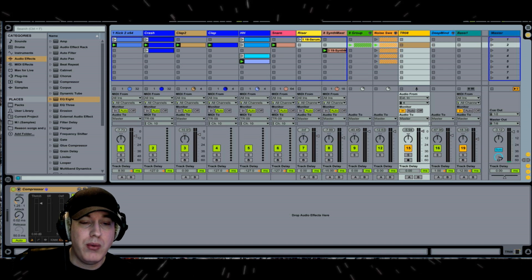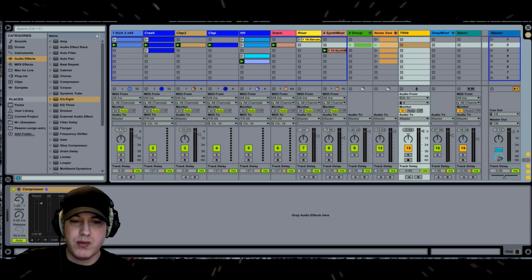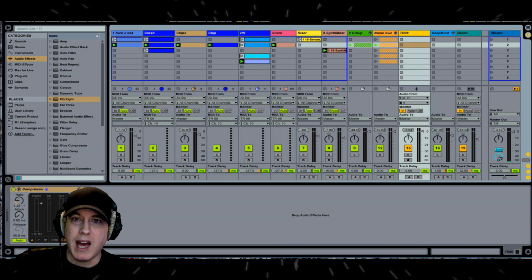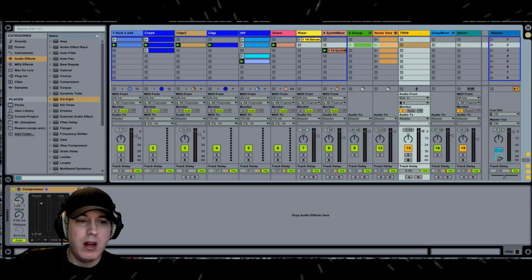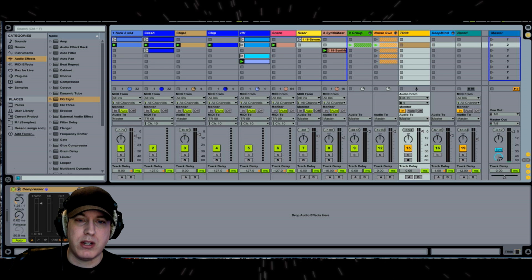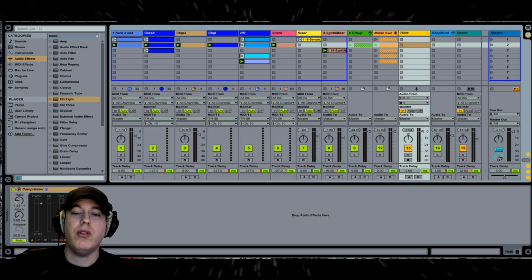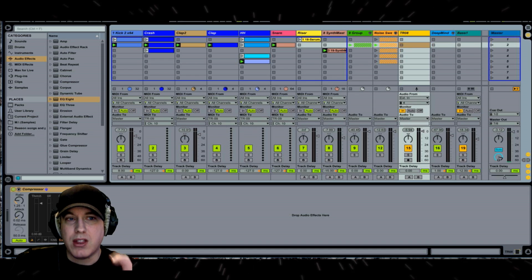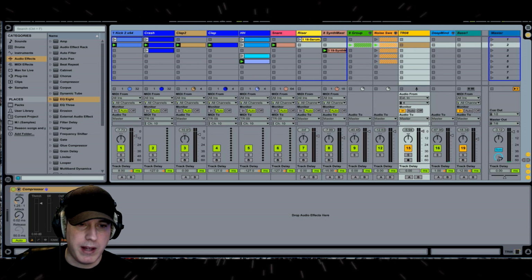Now, when I go through and I do that, I want to have separate audio tracks for my hi-hats, for my snare drums, for everything, especially with the percussion, because you have a lot more control when you're doing your mixing to get things in the right position, so to speak, right?